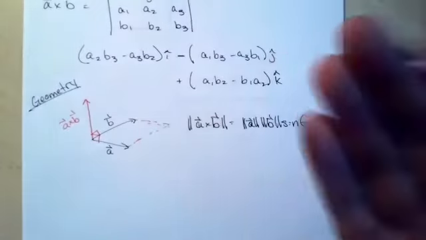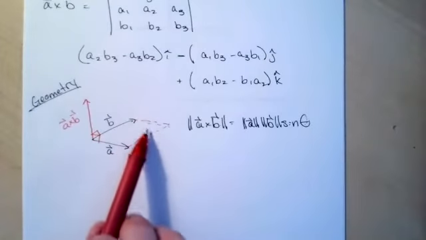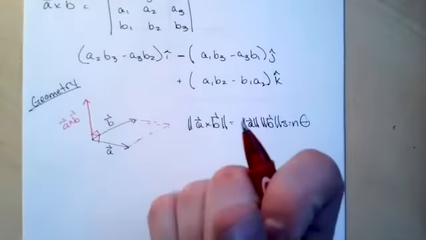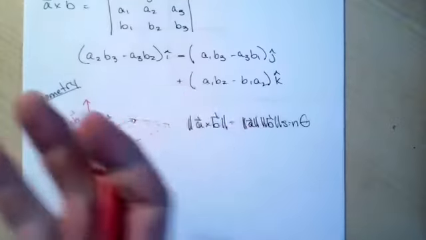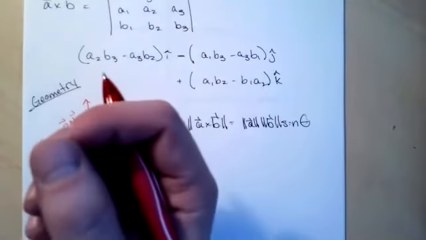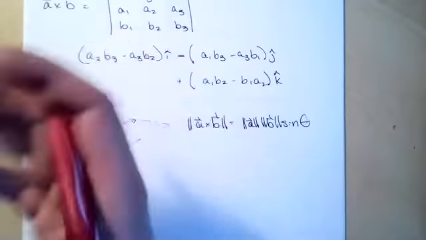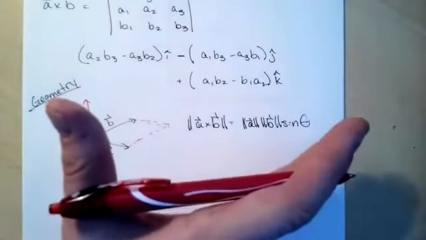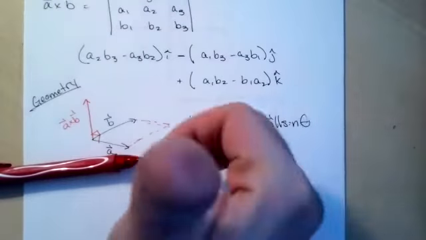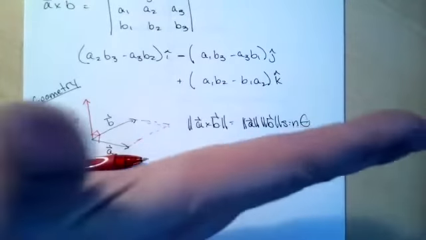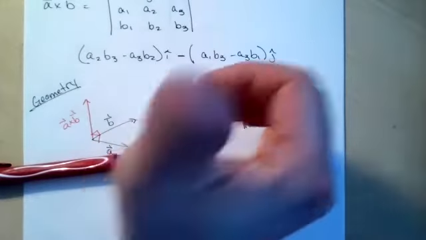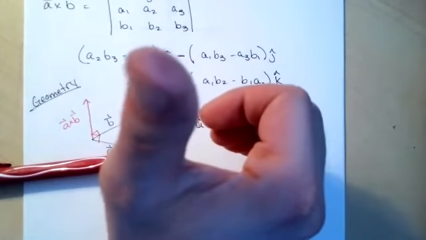Well, if we move up to this now higher dimensional object, now 2-dimensional objects with these planes, we want this notion of a direction still. And so really, what is a direction of a plane? What do we mean by that? Really, what we want to think of is the orientation of the plane. And so the orientation of the plane is given by this right-hand rule of A cross B. The other way you can think about it is this curl mechanism. So if you have your hand pointing in the direction of A and then curl your fingers towards B, your thumb again is going to point in the direction of A cross B.